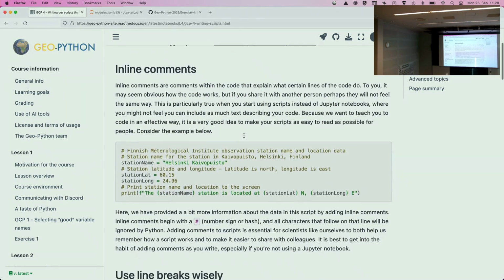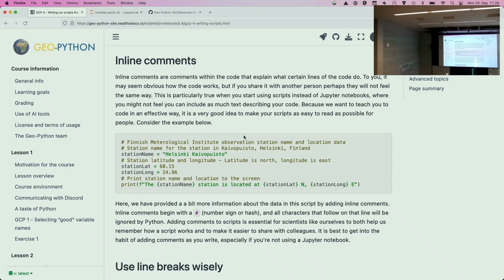But when you write your script files in a sort of good way, first off, there's inline comments. So Kamyar showed already how to add inline comments using ChatGPT. But of course, when you write your own code, you should also add comments in here that basically say what your code is doing. So for instance, here we can see that we're defining a station name, and there's a line above it that starts with a pound sign or hashtag. And it says station name for the station Kaivopuisto, Helsinki, Finland.